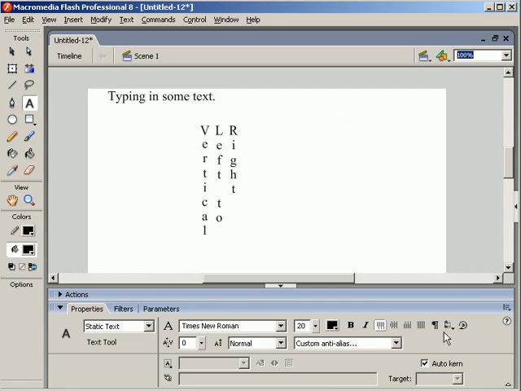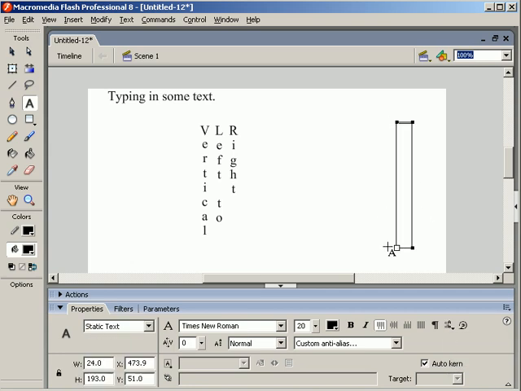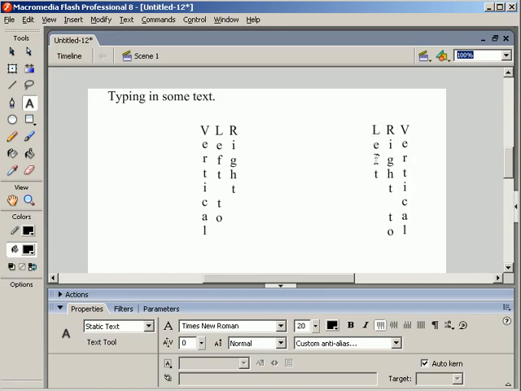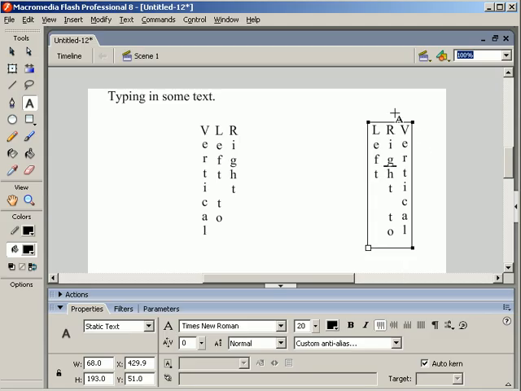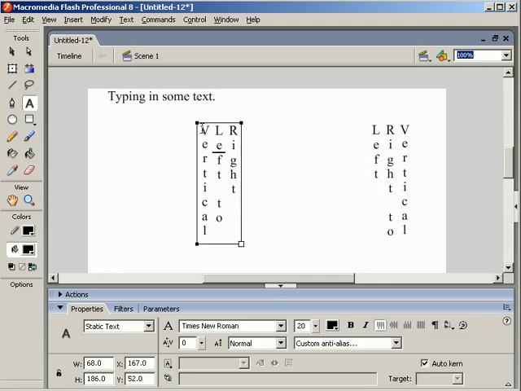So let's try the other direction. I'm going to go to my change orientation of text, vertical right to left, and I'm going to type in vertical. I'm going to hit enter, right to left. So this one is taking the text, and as it runs out of space, it goes to the left. So vertical, right to left. One more left space, one more left space. As opposed to the first one, where we went vertical left to right, so it kept on adding to the right. And it's really that simple.